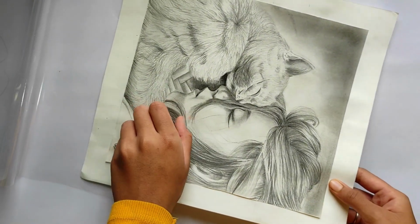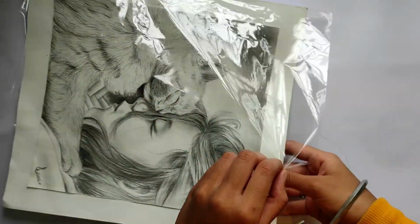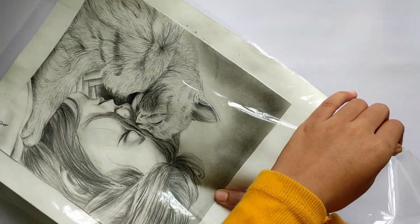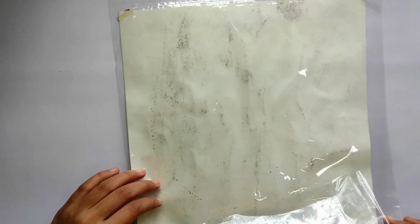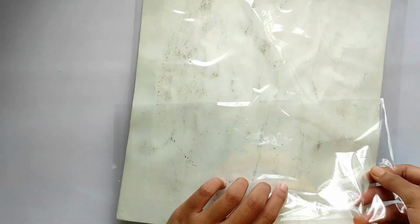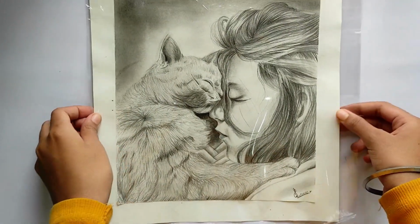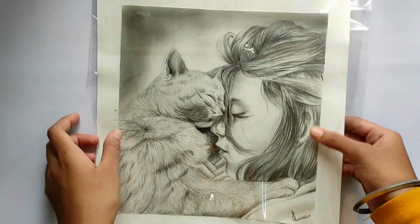I got these bags in A3 size because many of my drawings are of A3 size, so it's a good thing to keep a bigger polythene. So as you can see, I have this and I'm just going to fold it from behind, and as you can see here, my drawing is protected well. Now this drawing will not get destroyed, it will not get ruined at all.